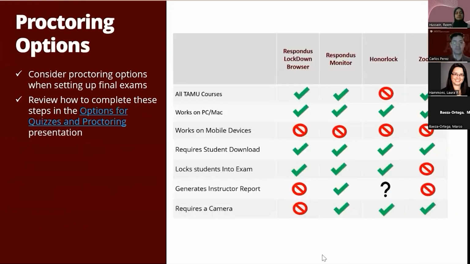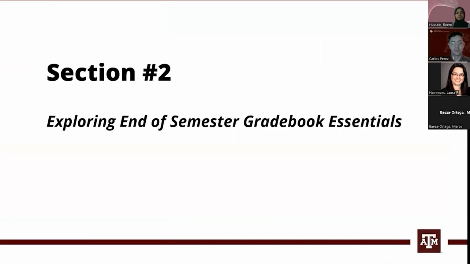And then the second piece, as we enter final exam time here, are proctoring options. We did a session on proctoring options earlier in the semester, and you may want to consider the options for setting up a proctored exam. Again, this is a chart that details a lot of the information, but a lot more of it can be found in this space right here. And I know that was back in February, and Marco and I spent a lot of time testing various scenarios with those proctoring options. So feel free to explore that option as well if you would like.